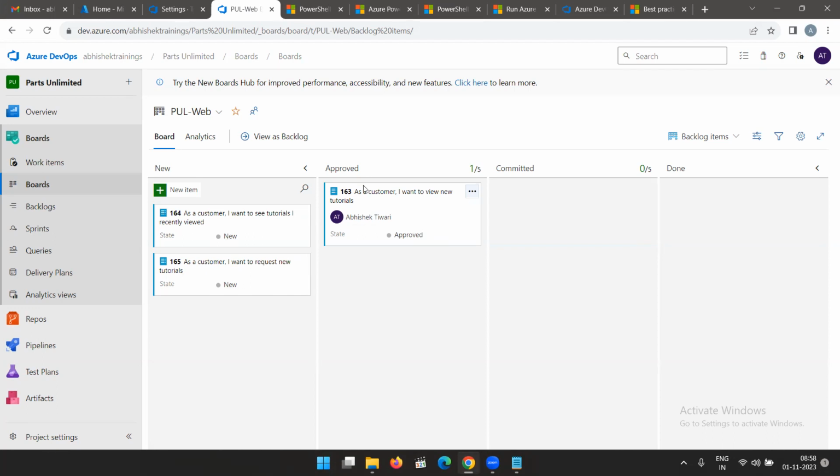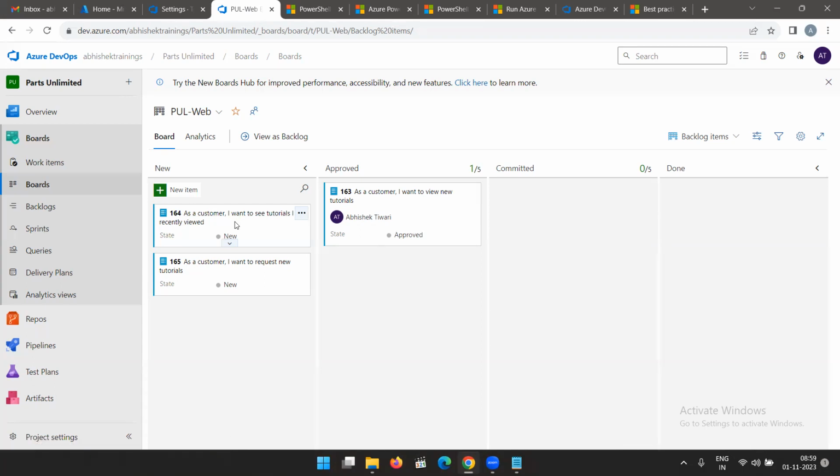So approved means code will not be approved. We are not talking about code. Whatever the backlog item is created needs to be approved by someone, whether they want it or not. Someone from management will approve whether this can be a backlog item, or a valid implementation or not.